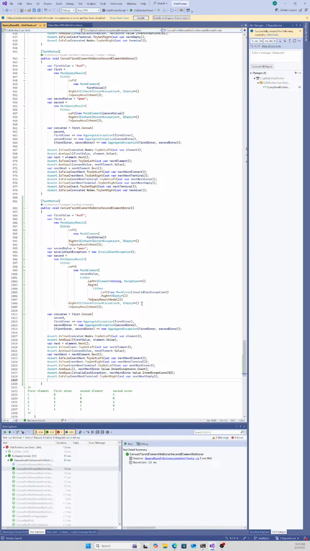Okay, so we've done next terminal. We've done both of next. And now next element. We did get a left, so let's just make sure we don't have a right. And then back to the original nodes, we need to make sure that we don't have a right, because we had a value.